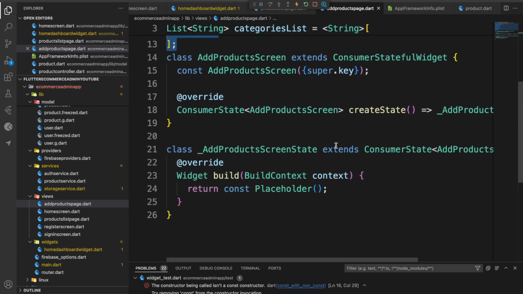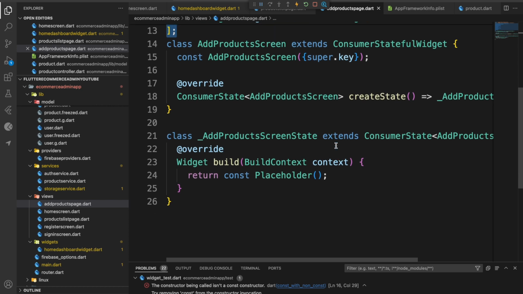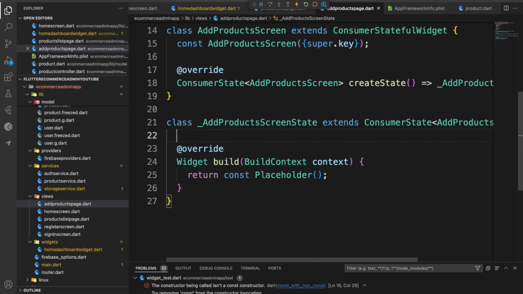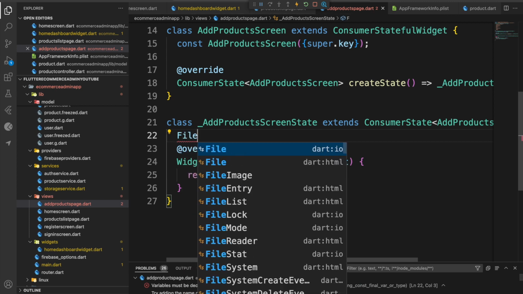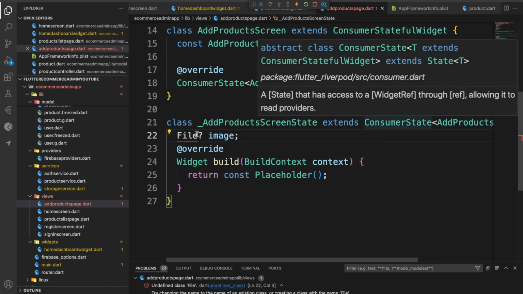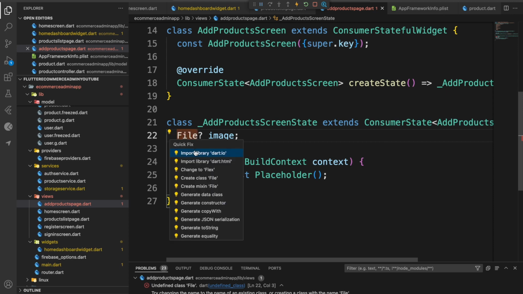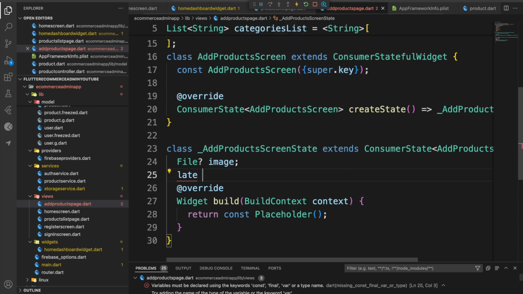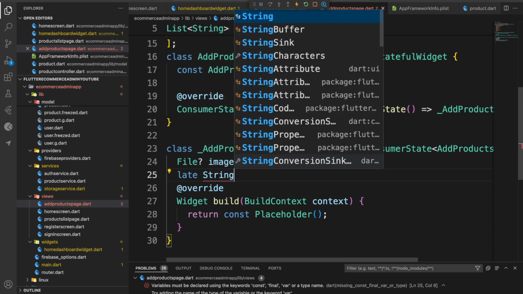Now what we need to do right now is instantiate the file, which is going to be the image that we are going to pick from memory. Okay, so let's import that IO, and then the other thing is a string.